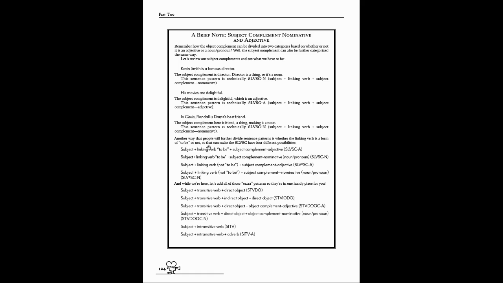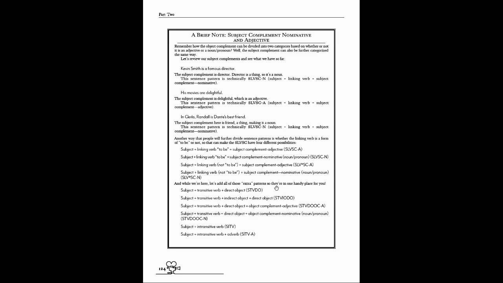So sometimes people will really subdivide. So they're like, hey, did you know you could also divide a SLVSC not just into whether it's an adjective or a noun, but whether it's a to be verb or not a to be verb? So those would be the other kinds. So they'll do linking verb, asterisk, or linking verb NTB or something. So there are different ways of notating this, but really they're all just SLVSCs. You still got a subject, a linking verb, and a subject complement. How you further subdivide, whether it's a noun or an adjective or a to be verb or not, yeah, you could get 4 patterns out of this, but they all really look the same.